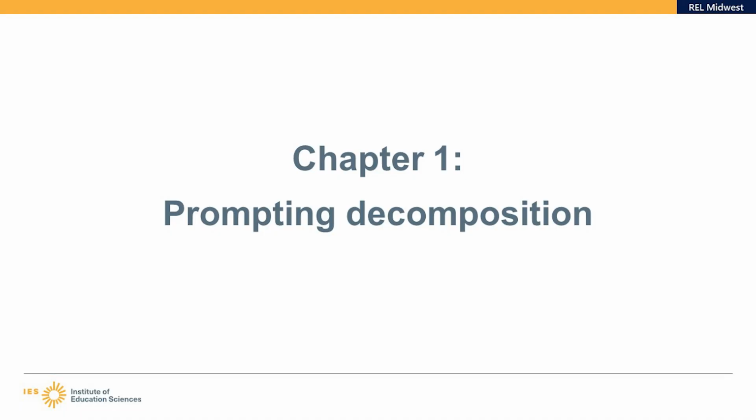The examples in this video focus on plotting polygons on a 4-quadrant coordinate grid, but the ideas could apply to any problem that could be broken down into smaller parts. Let's watch an example of the coach prompting students to use decomposition. The class is having difficulty starting the problem, and the coach suggests using decomposition as a strategy to identify how to get started.